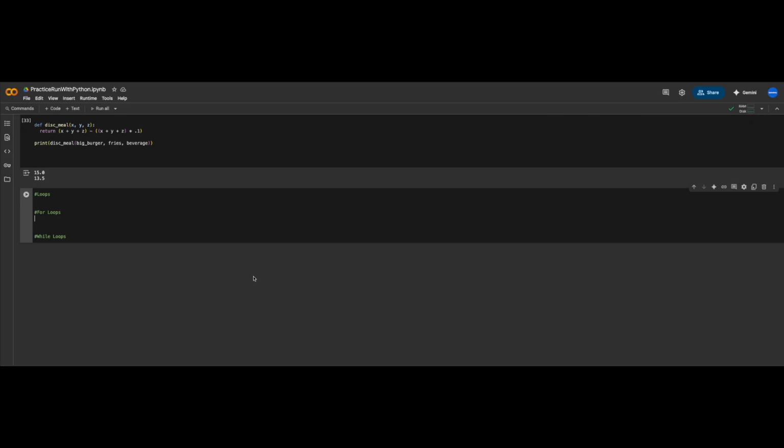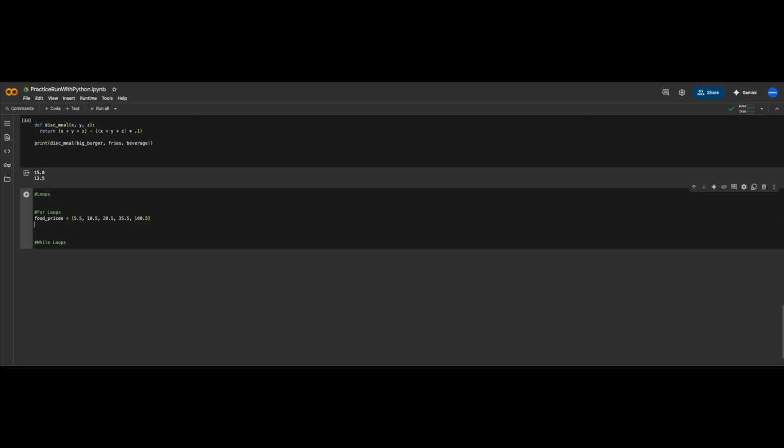So let's say we have food prices. We have a list here. And our list is going to be 5.5, 10.5, oops, 20.5, 35.5. Let's say you order the Ruth Chris burger, which is 100.5.